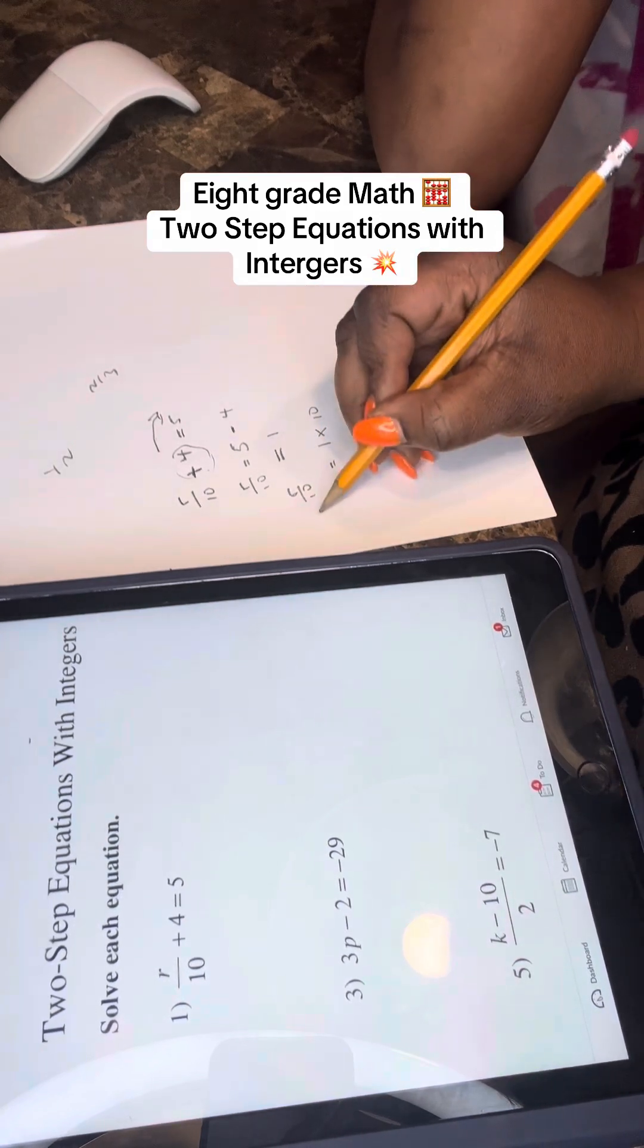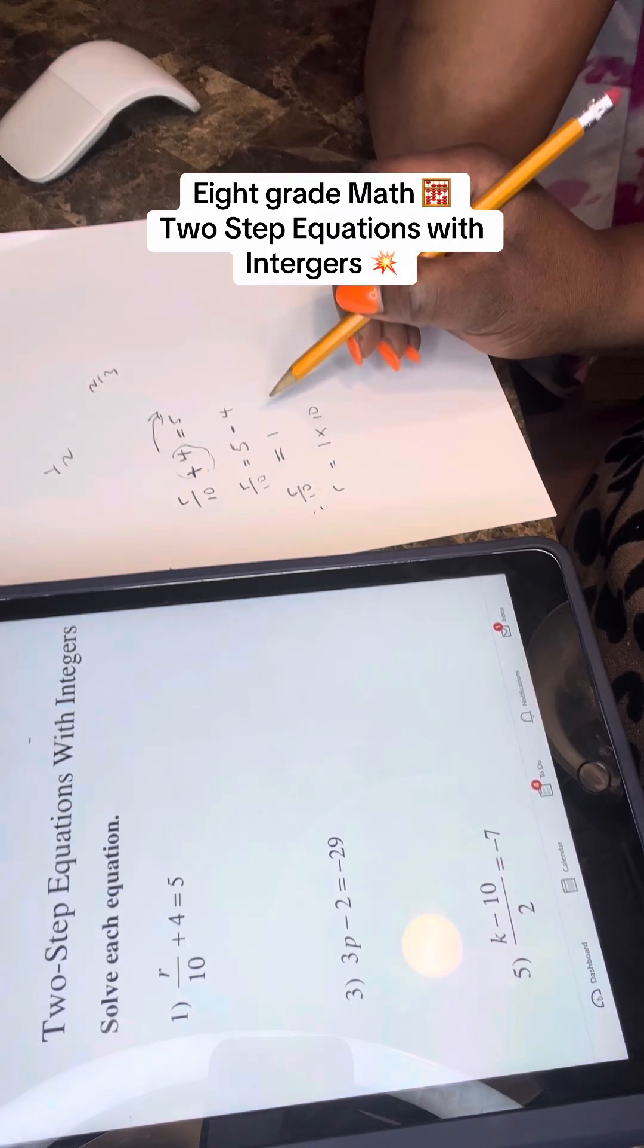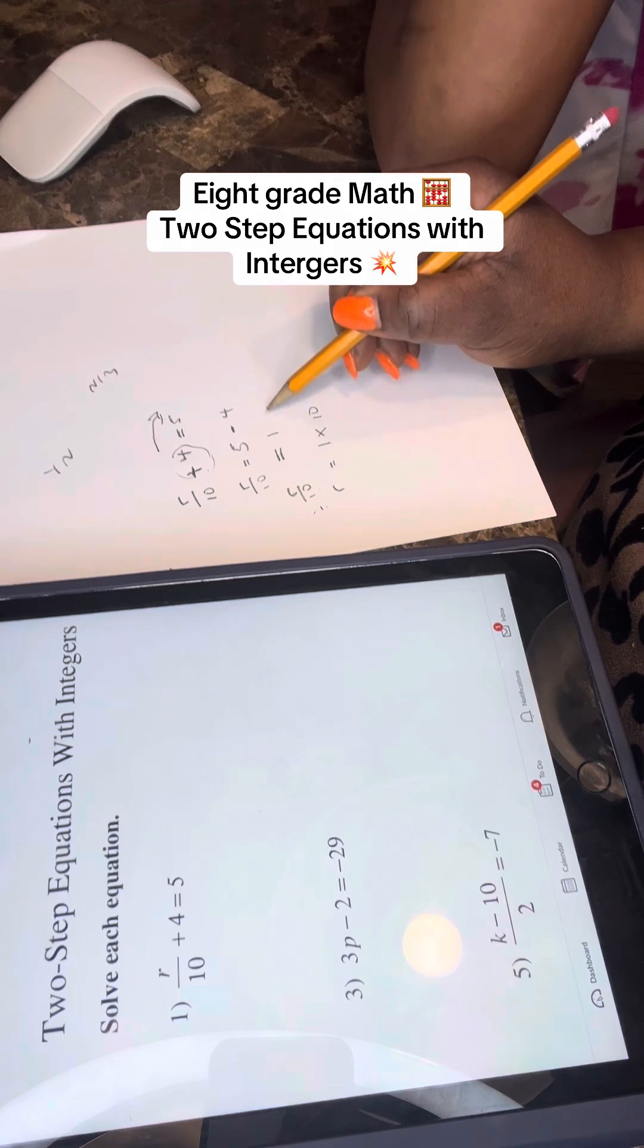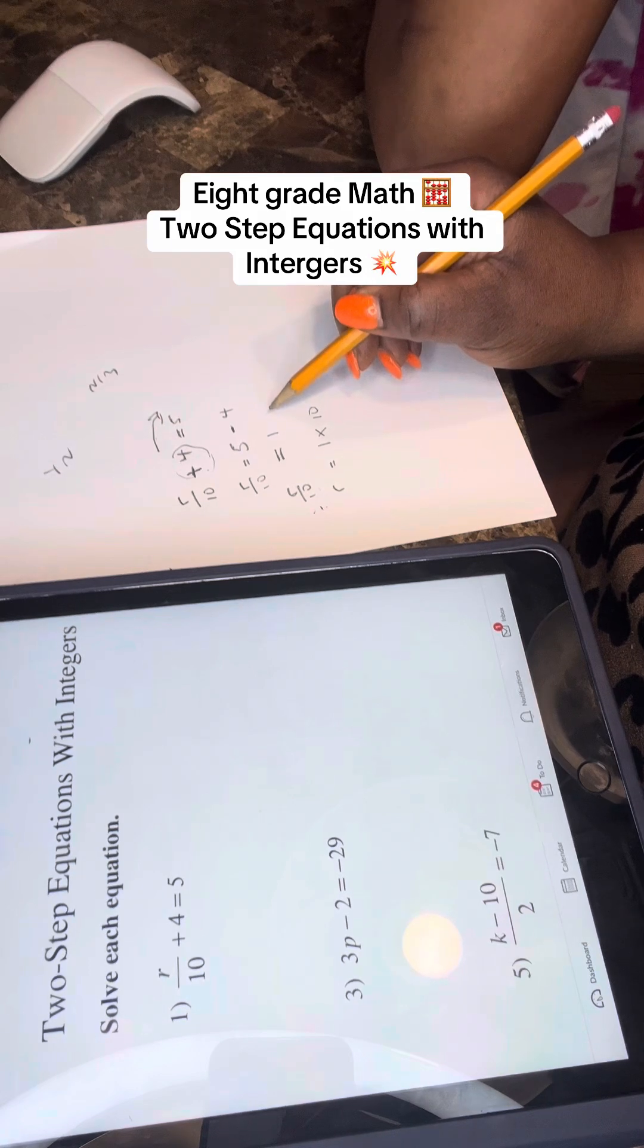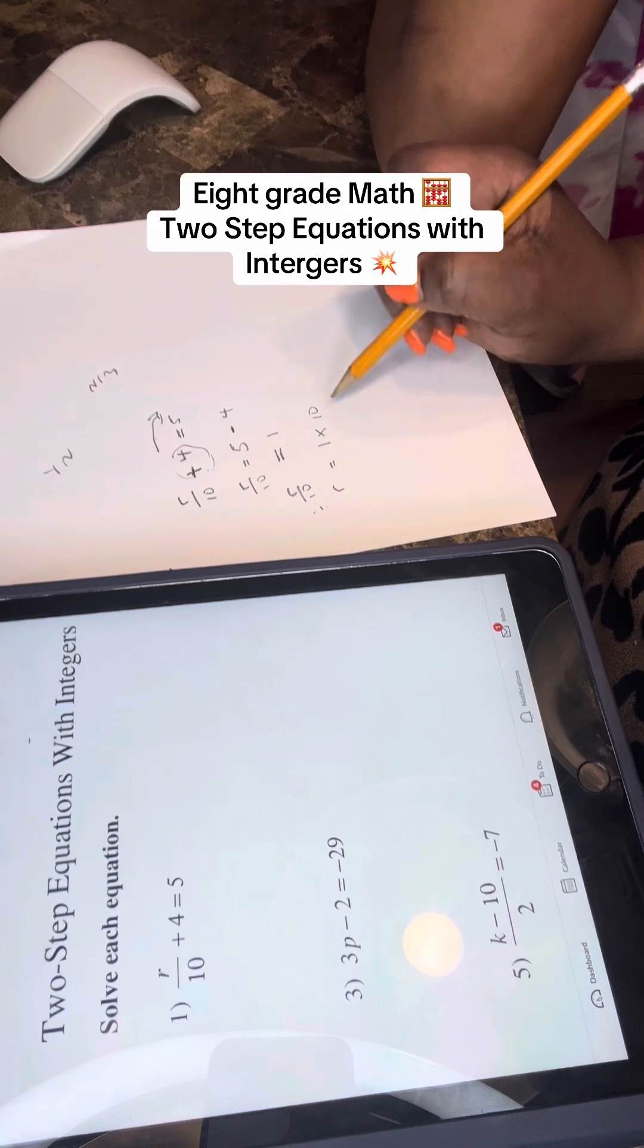Do you see that? Because this is division here, this is division here. When you move it, oh, so I got it right? Yeah. So when you move it towards the other side, you see that? Yeah. It becomes, so it becomes 10.